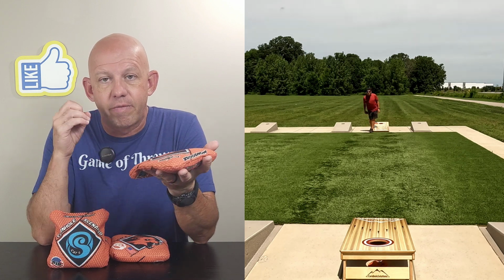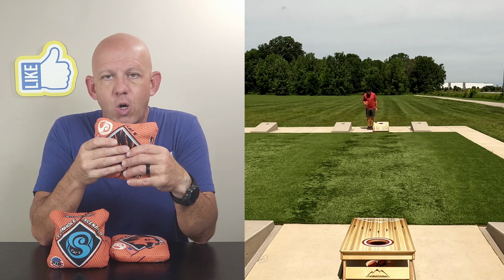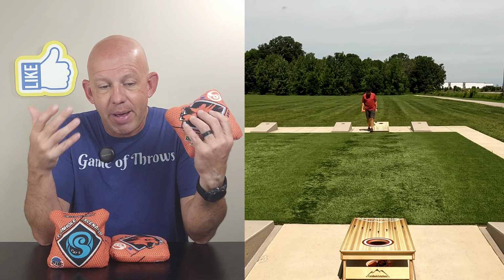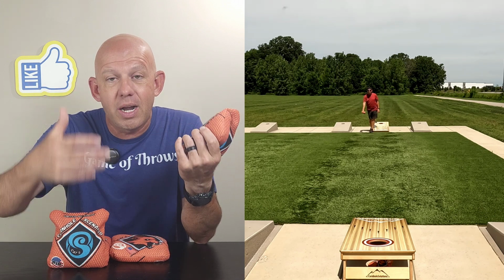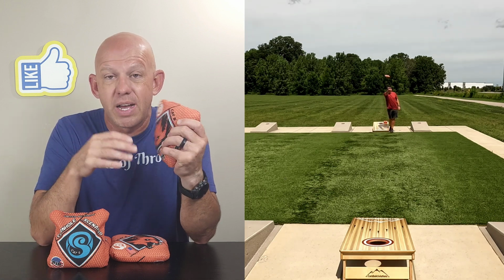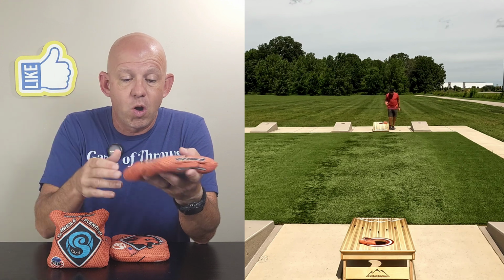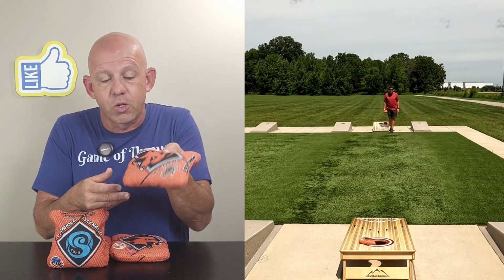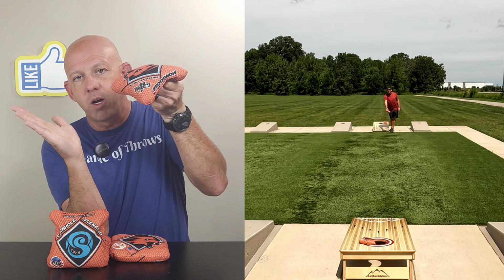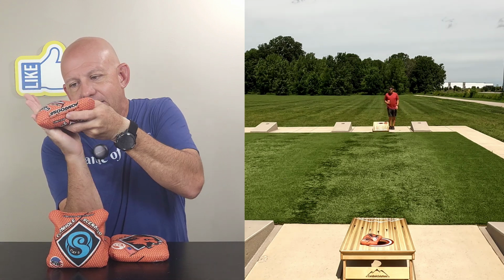This is a bag maybe designed for slow boards, not necessarily humid boards, because you get those sticky, damp, humid boards. This material will slow down when it gets humid enough. As the boards are starting to get sticky and slow down, it'll still move. But this is more for boards that just play slower. I think that's fine. You get some control in there. Or for those of you who have that really soft high throw, or if you have a nose down throw, those nose down throws, when they come and hit the board, a flat throw comes and hits and kind of slides up. The nose downs hit, they deaden the speed and then slide.